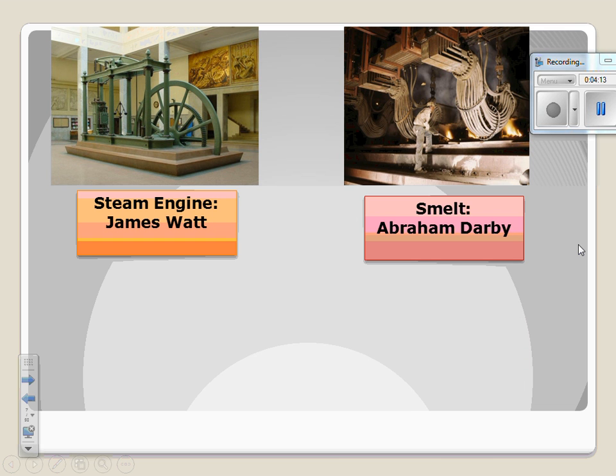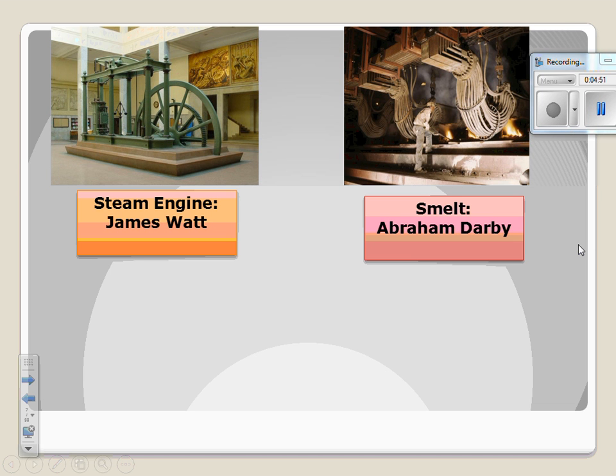The next is Abraham Darby, who perfected the smelting process. As I discussed in another video, smelting is not the process of smelling yourself, but the process of heating up steel, cooling it, heating it up again, cooling it again, until you have a very strong metal. Heating and cooling it makes the steel very strong. The smelting process is going to be the backbone of the industrial city as the Industrial Revolution progresses, but it begins with Abraham Darby's smelting process.